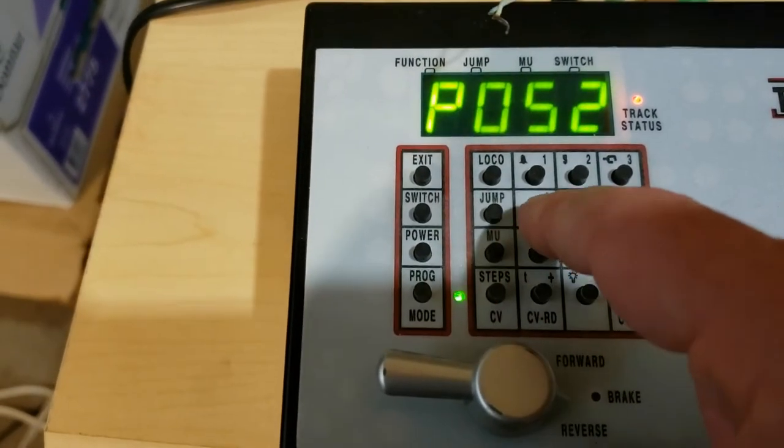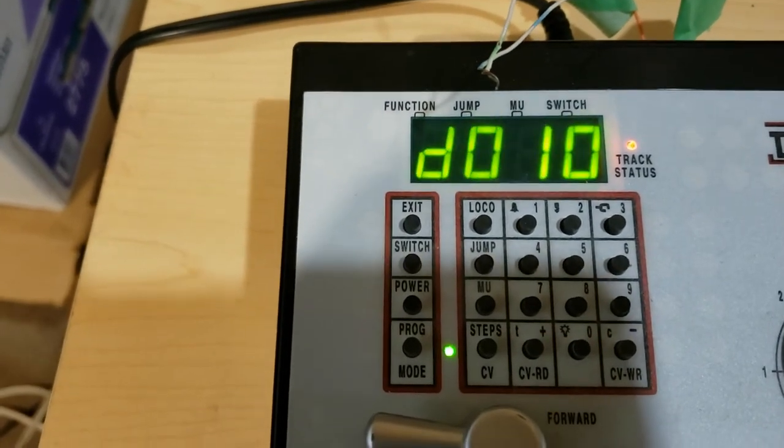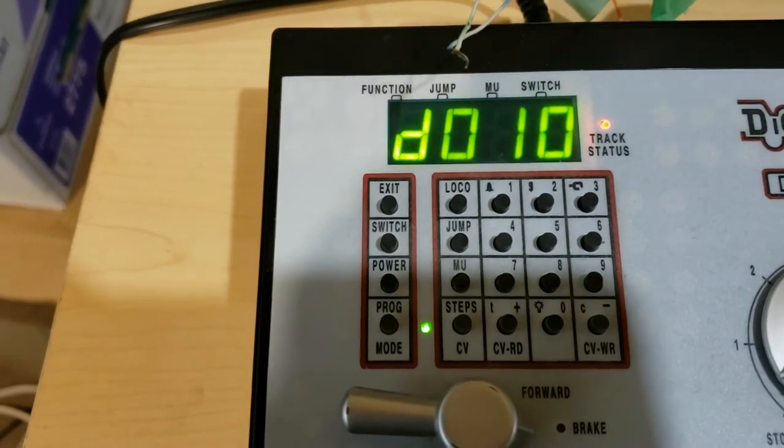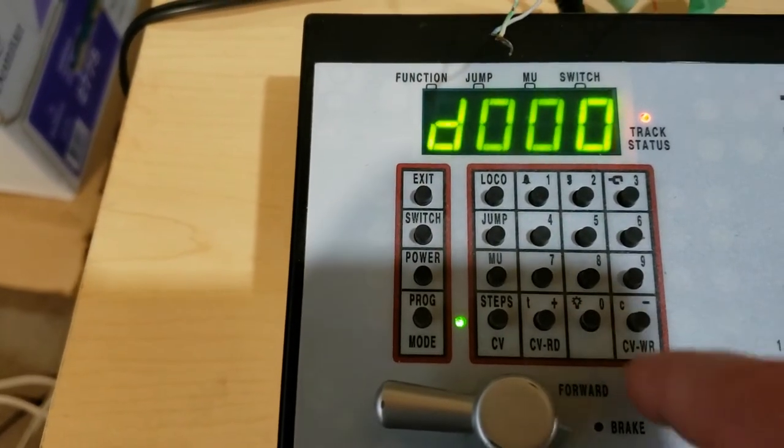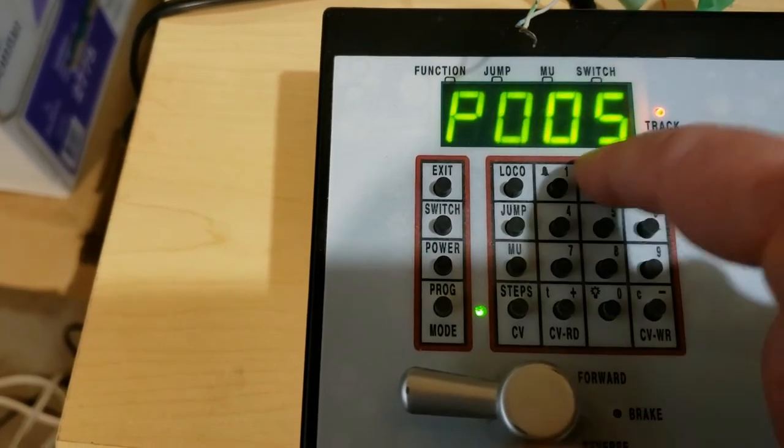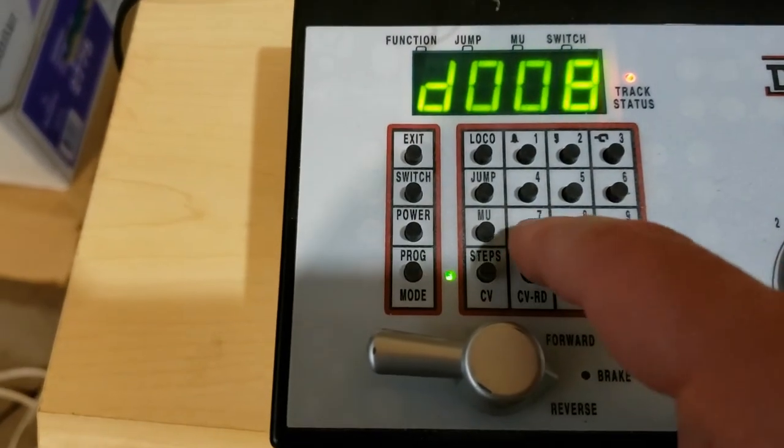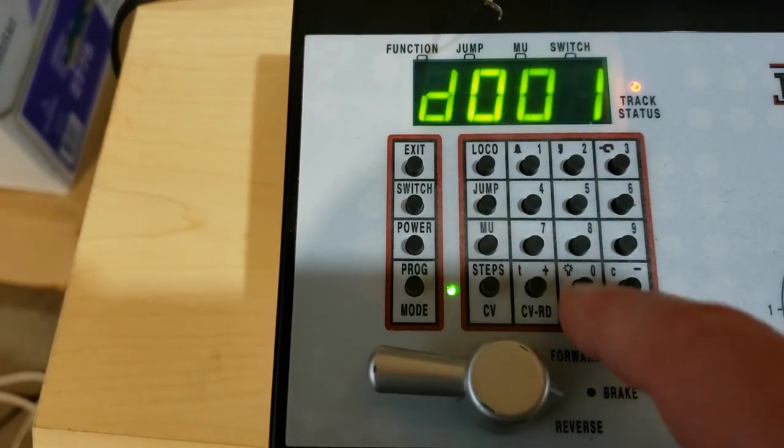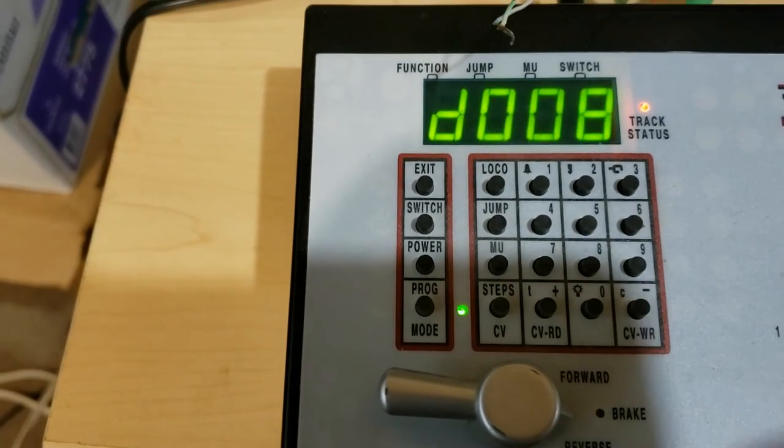So next time I go in, once again, you have to go back to CV. CV49, and it's going to come up as a diesel engine, but I want to do the horn. So I'm going to push 0, and I push CV write. So now CV49 set at 0. I go back in CV52, and the volume of the horn is at 8. Maybe it'll set at 10, write? But I don't, so I set it at 8.